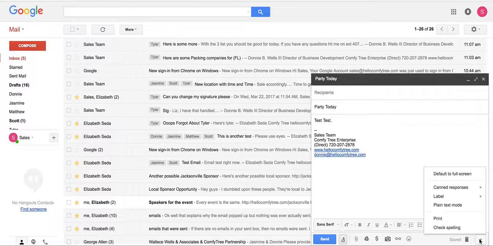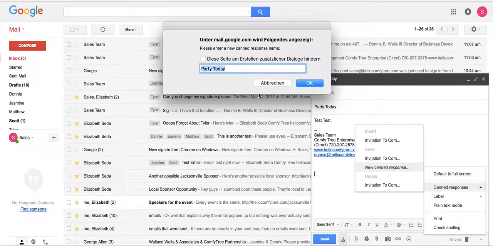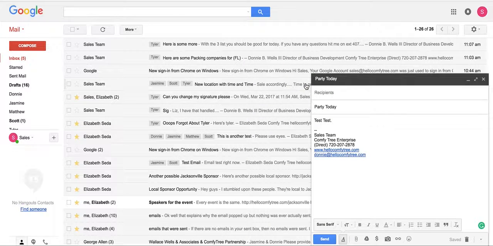So I'm going to click here to more options next to the trash can. I'm going to go to canned responses. Now I'm going to go to new canned response. New canned response. So not delete or insert a response, new canned response. Okay. The title of the email is going to be the title of the canned response, and that's also going to be the title of the email when you use a canned response on a new email. So I'm just going to click OK. I probably should have changed this to English before I started doing this video. I'm sorry about that. Hopefully it's clear enough.